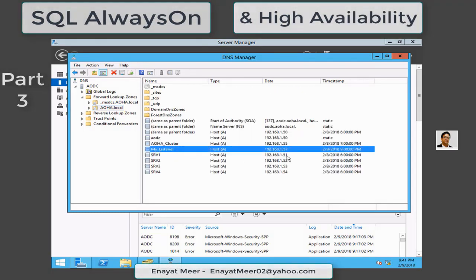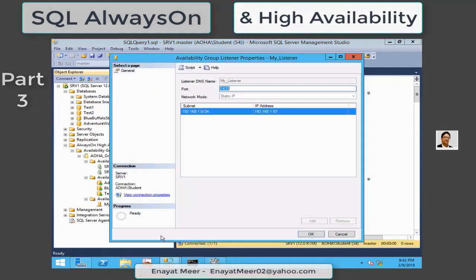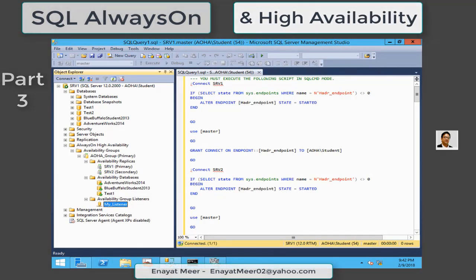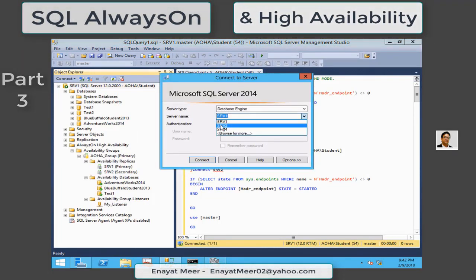Yes, I got my listener IP address, 192.168.1.57. Very good. So far we are good. Up to here, everything worked well. So we got my underscore listener as well. And we got a primary server and we got a secondary server.